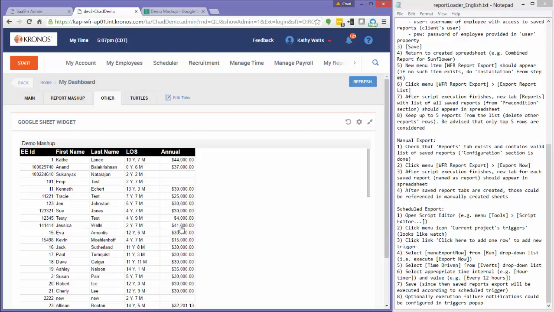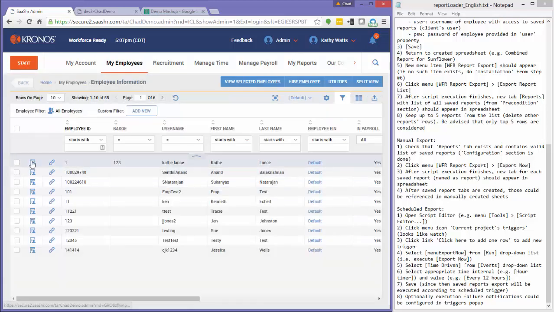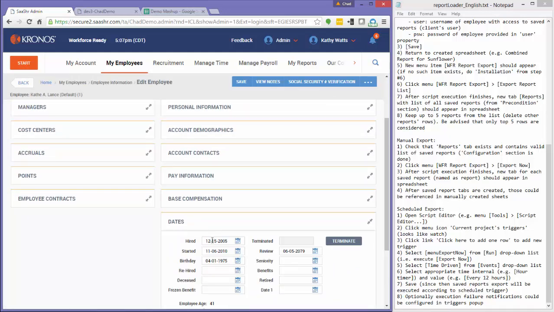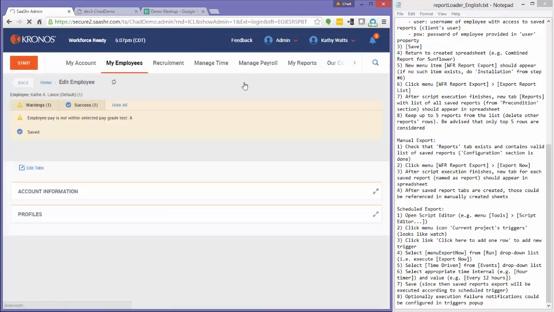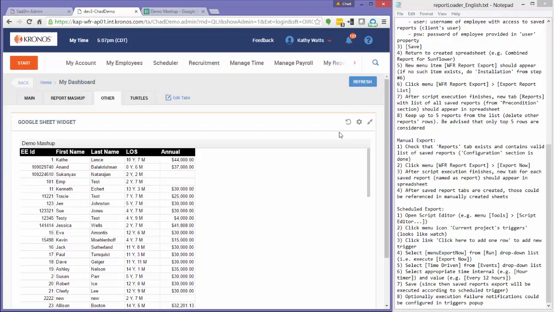Now, again, just to show how the updating works, notice that Kathy Lance's years of service right now is 10 years, 7 months. I'm going to hop in over here, and I'm actually going to change her start date so we can see that that does actually update very quickly based upon the time frame that's set up there. But let's go ahead and just change her hire date from 2005 to 2010. So instead of 10 years, she's going to have 5 years in her length of service. So as I jump back over here, I'm just going to hit this refresh here. And you'll see that already it's got that new information here. We can see that that is now 5 years.